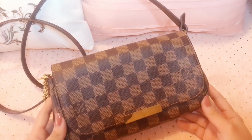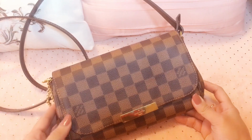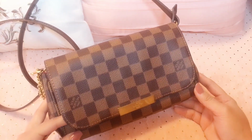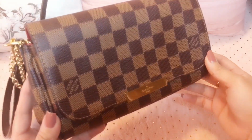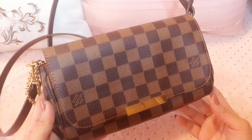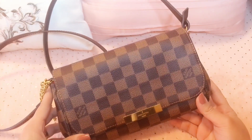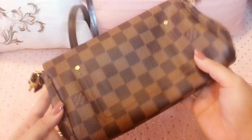So I'm kind of back and forth because of that reason, but since they're not going to get it anymore from the store, I decided to get it anyway because I just love this bag and I want it so bad. I purchased this bag, I think it's $895 to be exact, from Fashion File, and yeah, I'm just happy that I have it now.